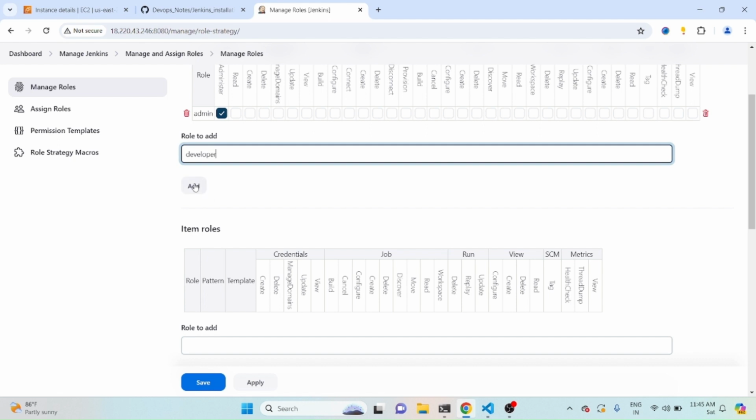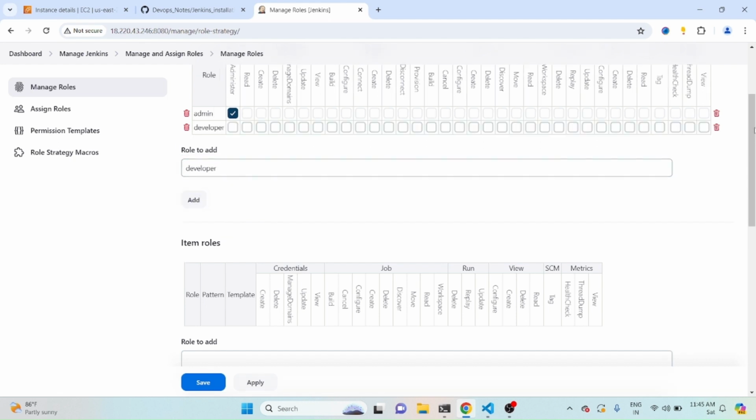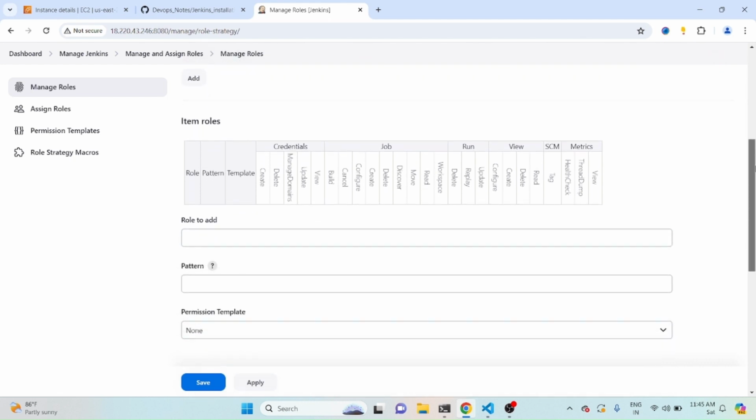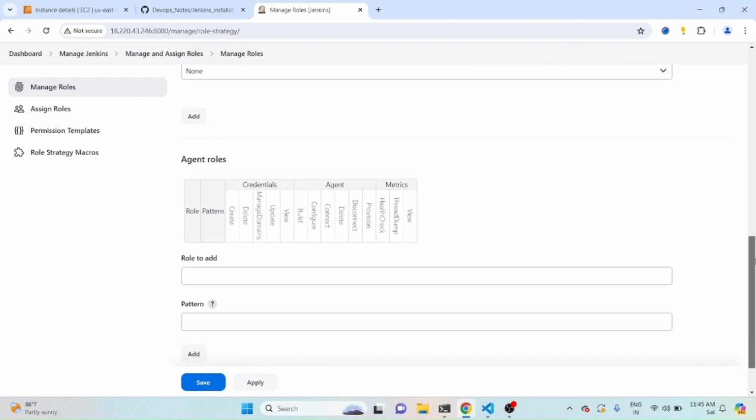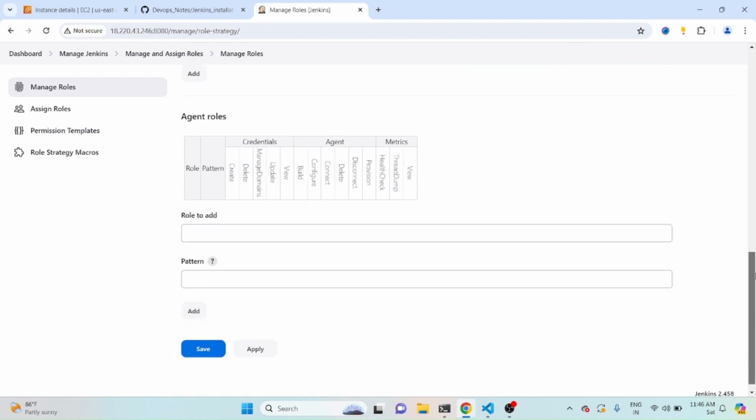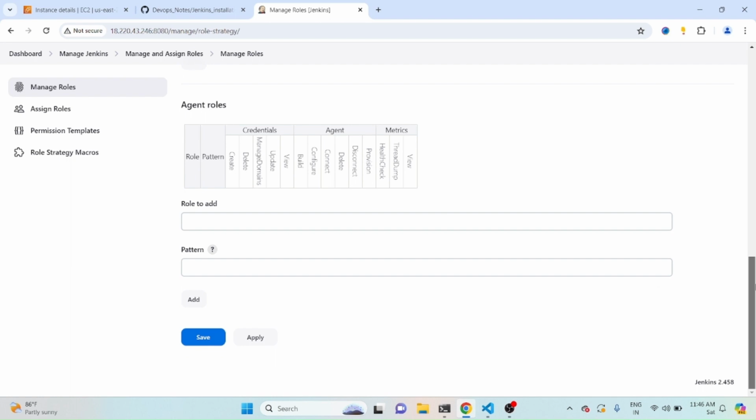Okay, add it. Add items for the developer. Okay, save.